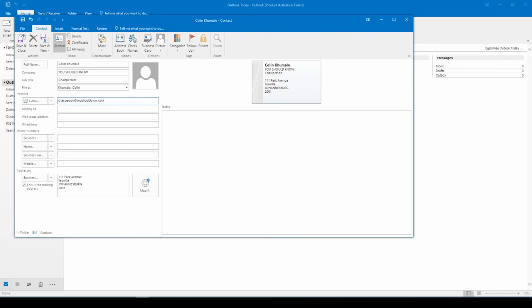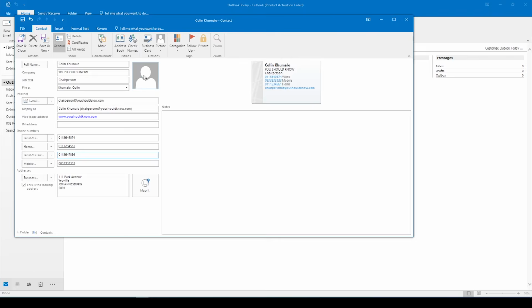Again, there might be a few marks for spelling in this question, so please make sure you type everything exactly as it is in the test. Then we have a web page. We have a business telephone number. Home telephone number. Mobile telephone number, and we have a business fax number. Okay, and that's that for the first part of the question.